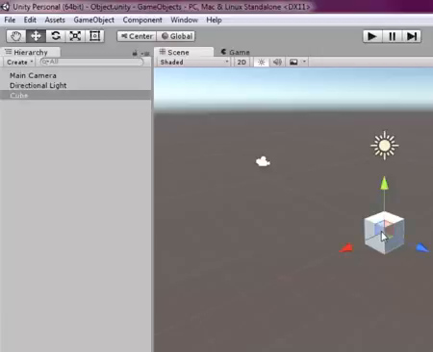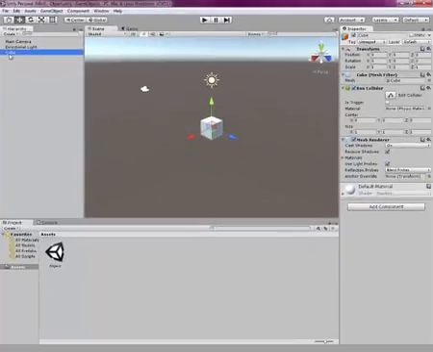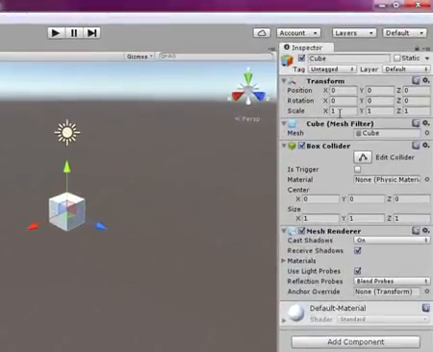You can select the cube in the scene, or you can select the cube in the hierarchy. And we'll move over to the inspector window. The inspector window is the place that has all the properties associated with the particular game object that is selected. You'll learn more about this in future assignments and future chapters.